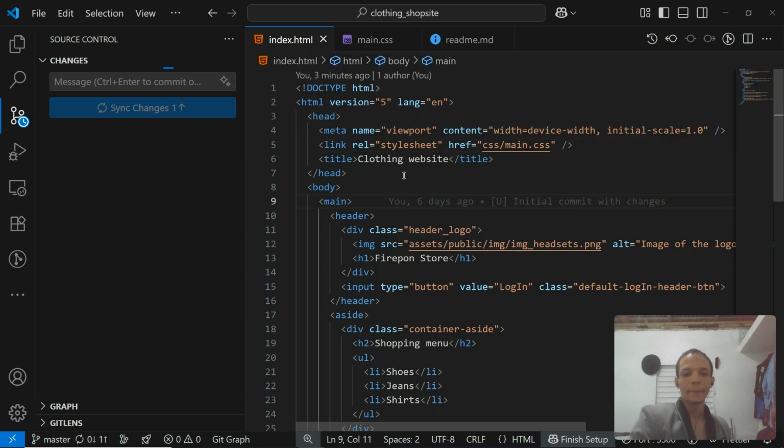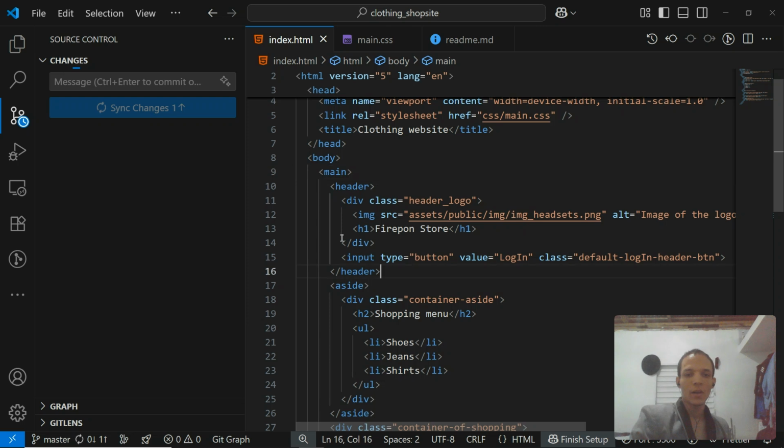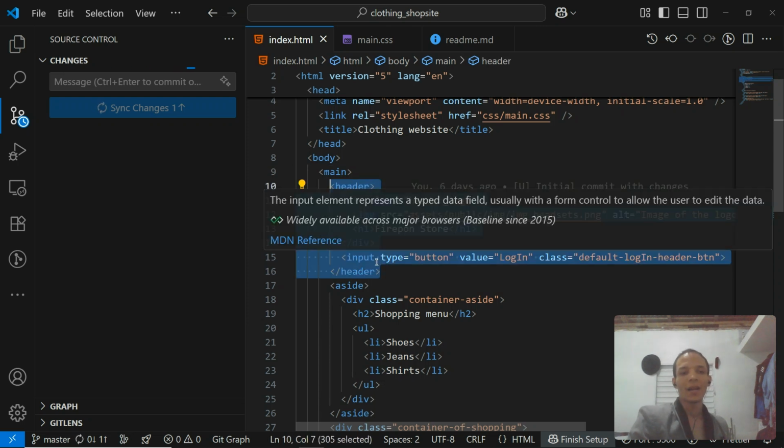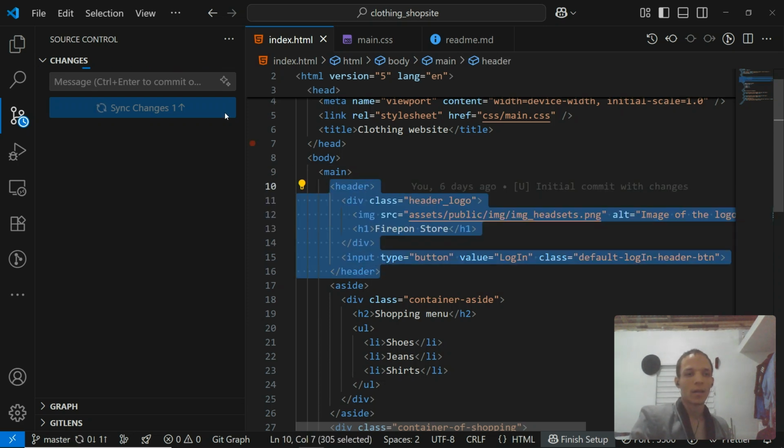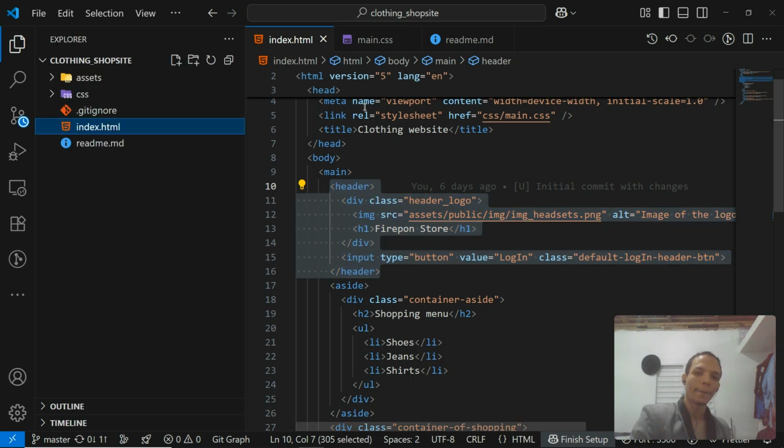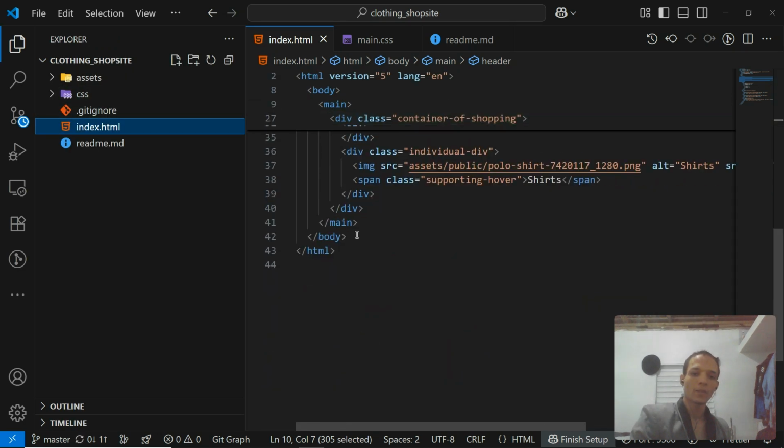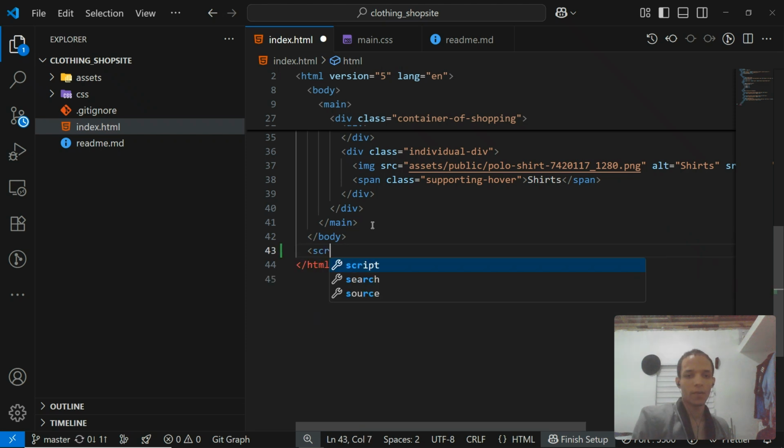Okay, let's just go. You see here this header? I'm just going to copy it and I'm going to create a file that is going to be here down. And let's put on here, before here, script, type text/javascript.